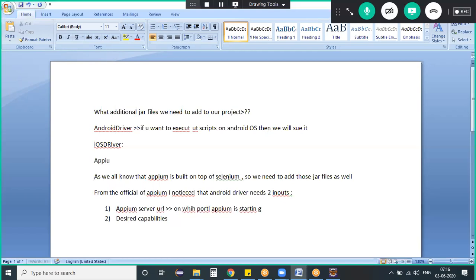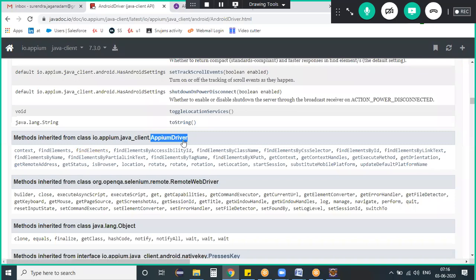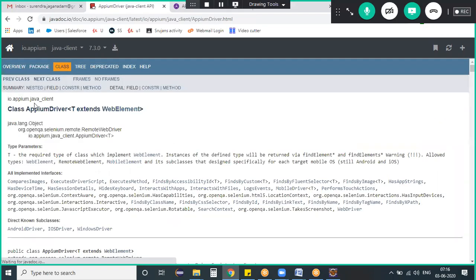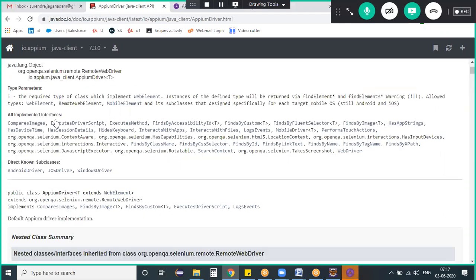Then what is an Appium driver? Appium driver is the main class. Let me click on that. So let's see this. Appium Java client driver, it starts with the Appium driver itself, and from this Appium driver, we have Android driver, iOS driver, and the Windows driver. Appium driver is the first class. From the Appium driver, specific to work on Android, we have an Android driver.